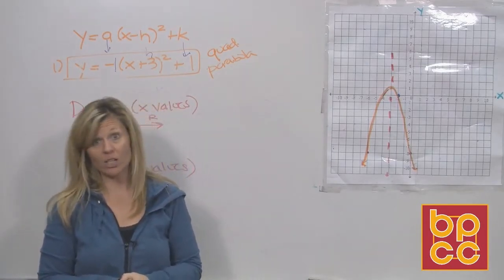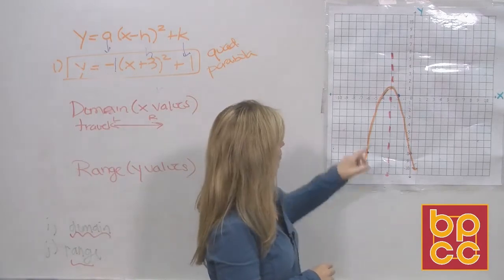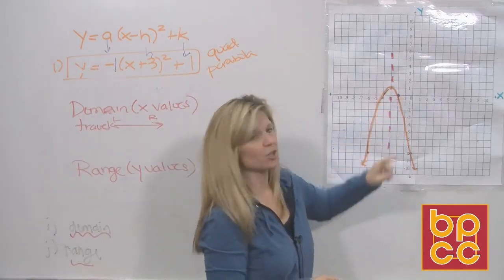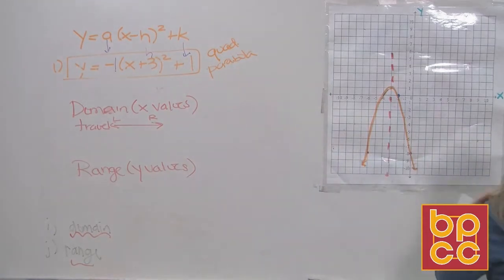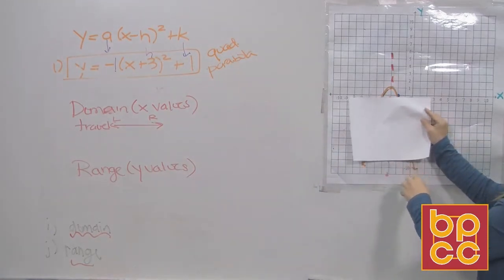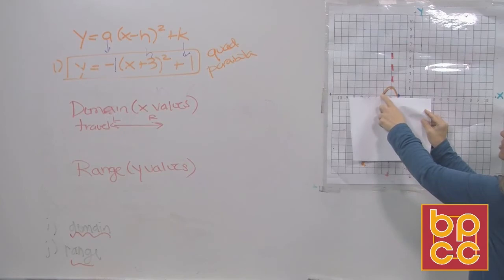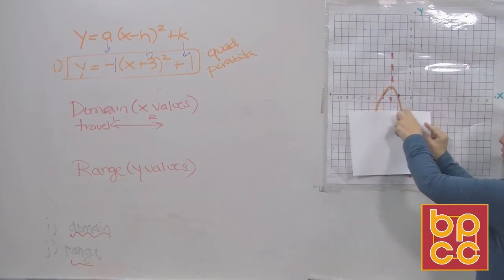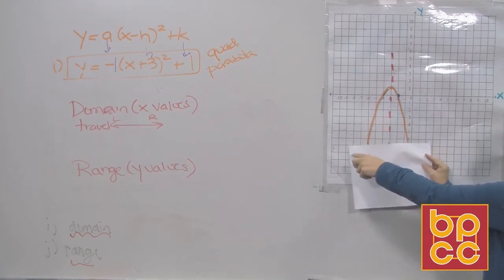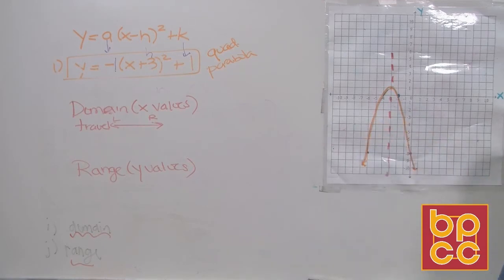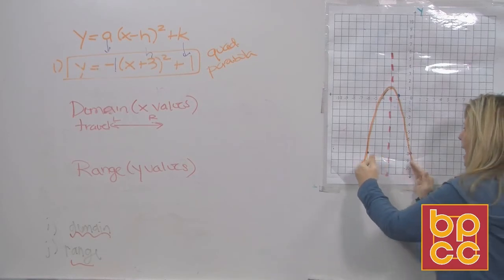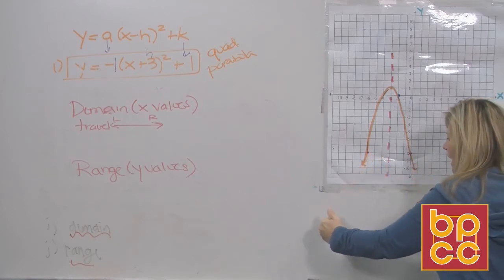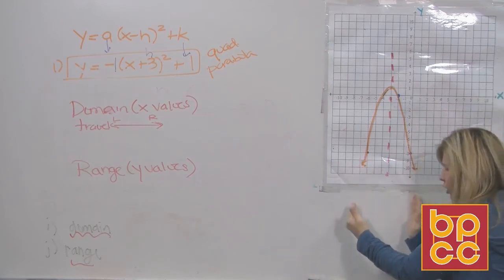Now, this is a trick question, because a lot of you are going to say, well, it travels from negative 4 to positive 2. Well, if you said that, then you're telling me your parabola is only that big. Your parabola is not this big. It doesn't just go from negative 4 to positive 2. Your parabola is a little bit wider, a little bit wider, a little bit wider. And in fact, if you look, there's arrows on the end, which means as this parabola goes down, it keeps spreading out. It doesn't go down vertically.